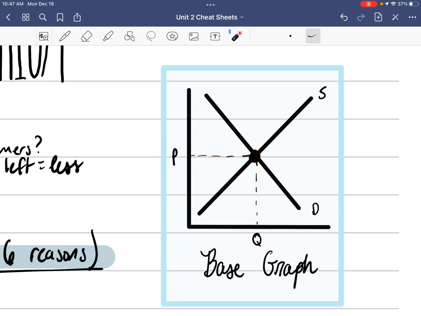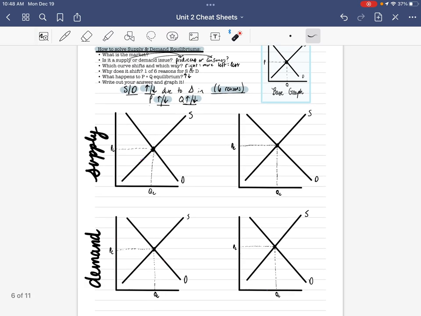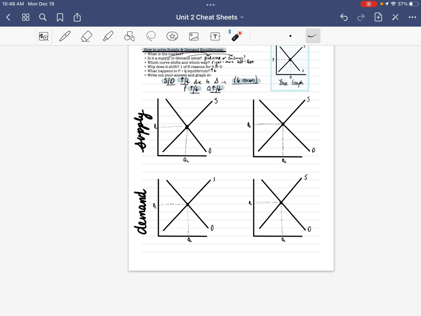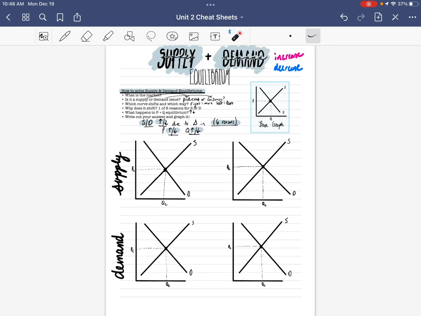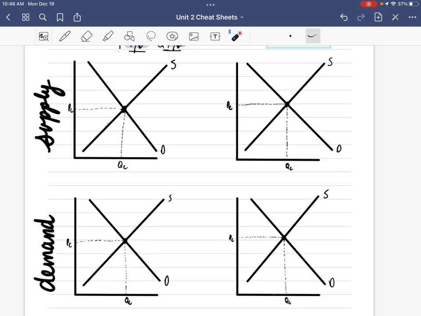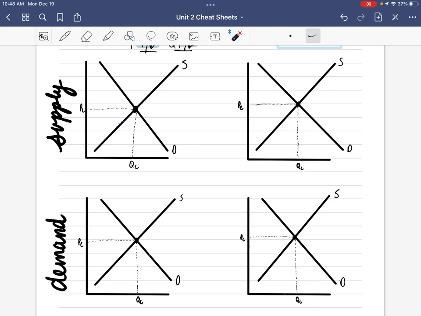So we're going to graph out all 4 possibilities. Supply increasing, supply decreasing, demand increasing, demand decreasing. And that's why I had you get 2 different colors, an increase and decrease color. So I need you, with the rest of your paper, there's going to be nothing else on the front, to fill out 4 big blank graphs that look like our base graph. So pause this video and fill that out.